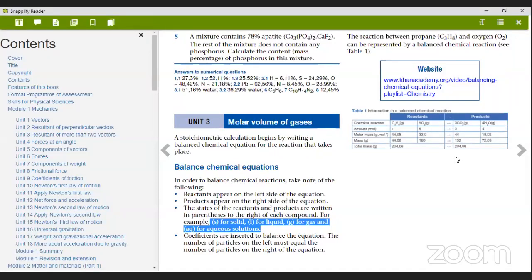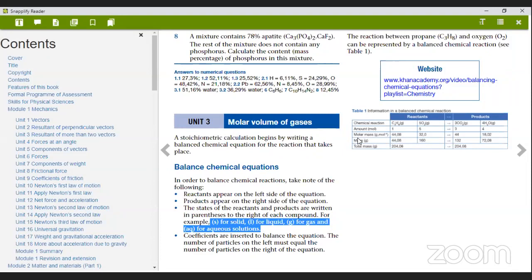Then we look at the next line on the table. It says amount in mole. Another thing I want you guys to know: by mole, they mean the numbers in front of each compound. For example, here you see it's C2H2, but there's no number on this side, so it means it's a 1. And for this one, we've got a 5, which means it's 5 moles. Everything in front of your elements is the number of moles for each. That one is important, and you must bear it in mind. You guys have used it a lot in the previous exercise, and we'll also look at it later on.